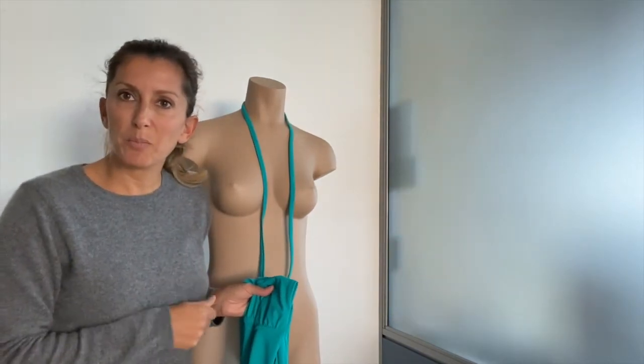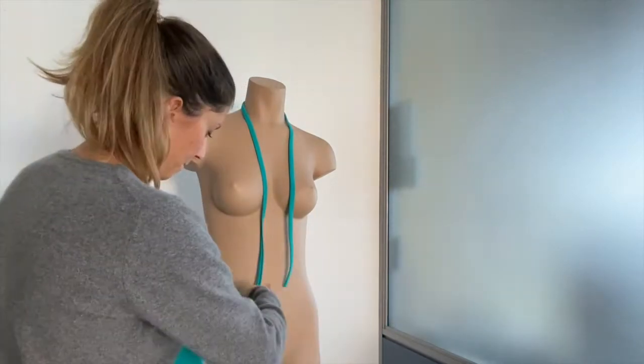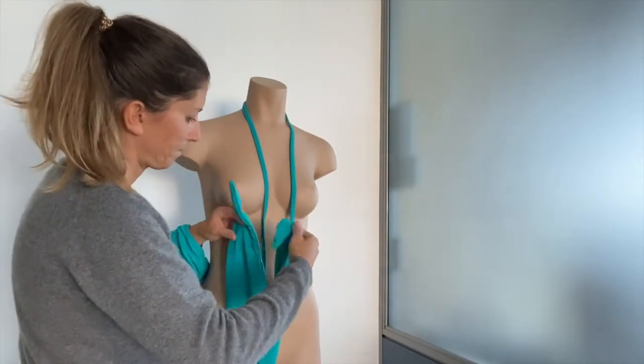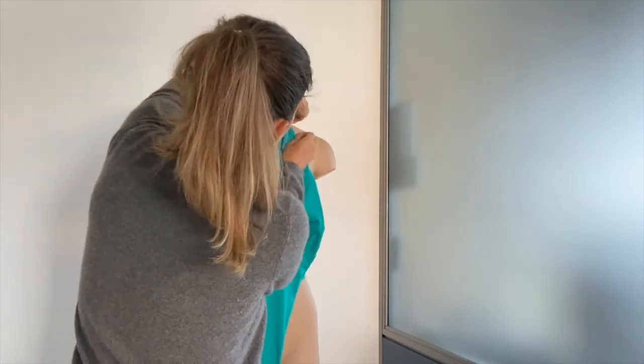So let's start preparing our doll, and with the help of pins, placing our swimsuit on her. Let's do it. So start by placing the thin strap over the neck, and then with the front top, pin the top of the front top on each side of the thin strap.